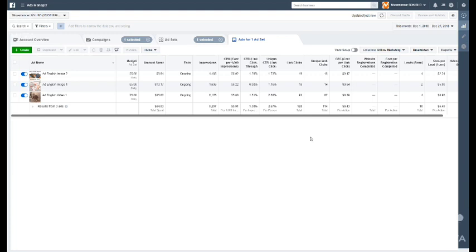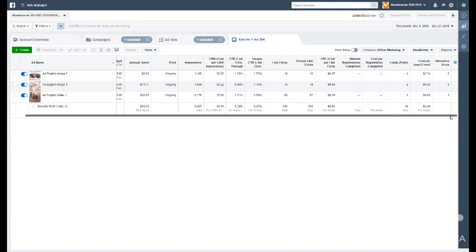All right, but between these 3 ads here, I'd say the image 2 is the winner. If I were to turn off any of the ads here, probably the image 1, since very little ad spend is going here. Or rather, this is actually still okay. All right, probably add in another video in this case. Okay, so that's really all there is to it.